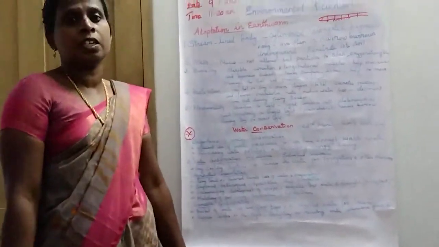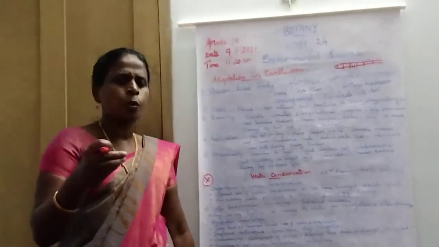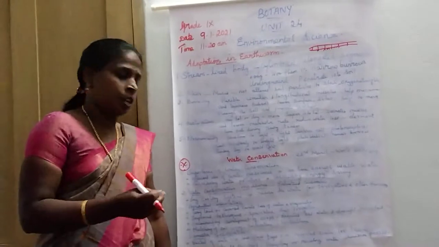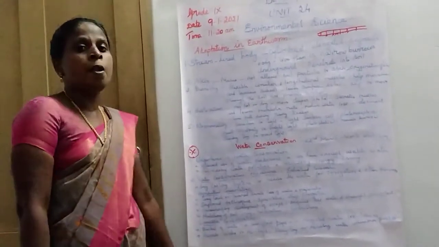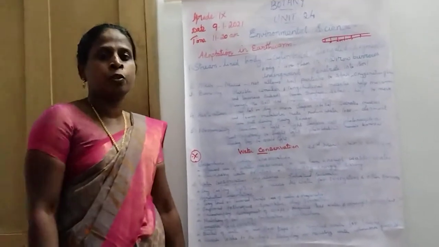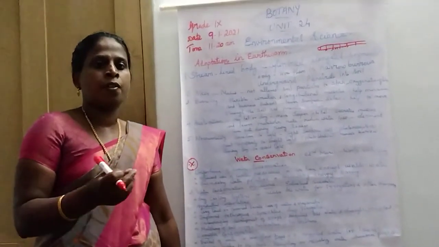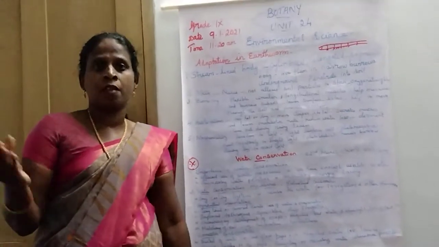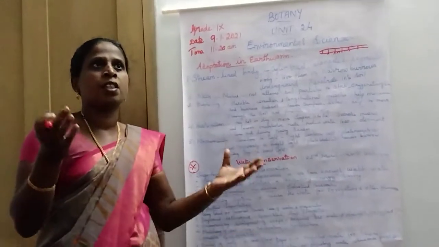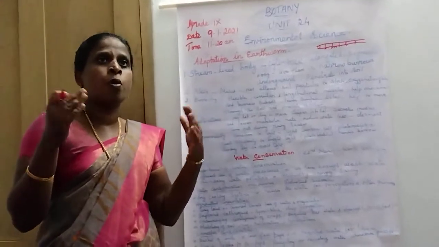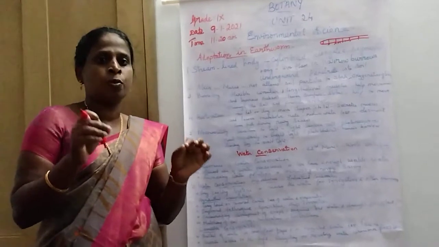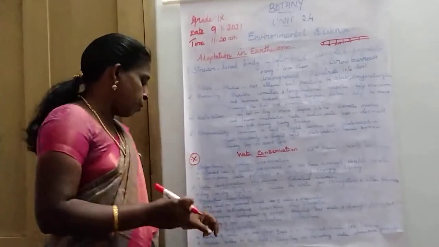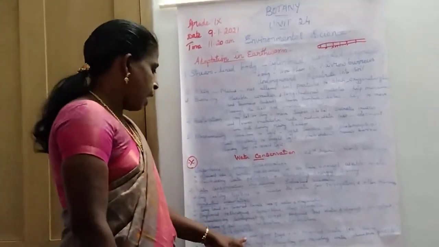Next one is domestic conservation. We are using water for our use as well as for the growth of the plants. For all our purposes we are using the water. The first one is we can use a bucket of water for taking a bath instead of using showers. When we use showers we use more water, so there is wastage of water. So instead of showers we can use a bucket of water to take a bath.